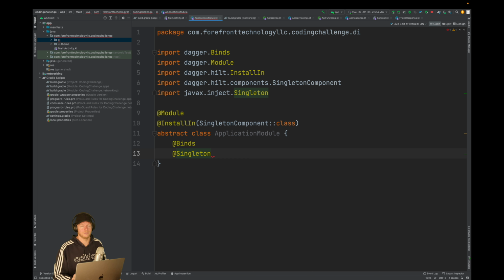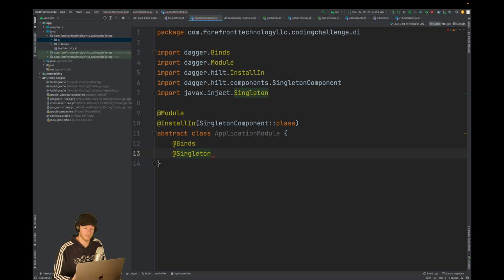So Hilt, Dagger, it's smarter to know what you're injecting in there. So if you were to change the actual constructor signature so that you added in more parameters that are being injected in, Hilt is smart enough to know how to inject those in. Whereas if you do provides, then you're going to have to match up every single element that you're injecting in on both sides and come back to the provides module and update that as well. But there's sometimes when provides actually makes sense.